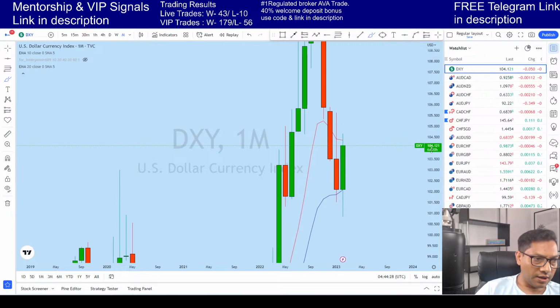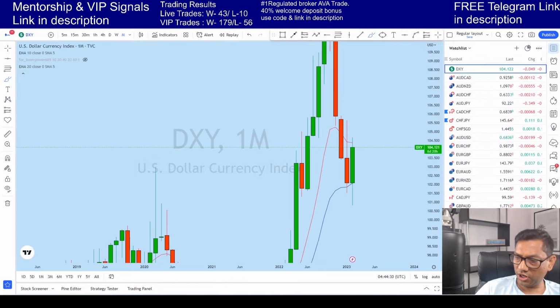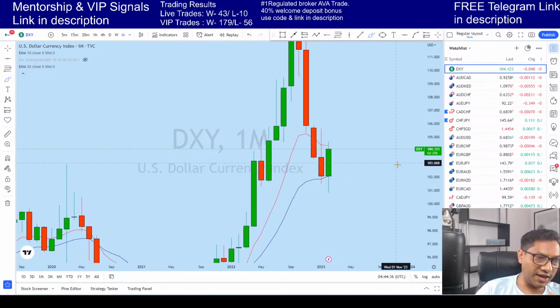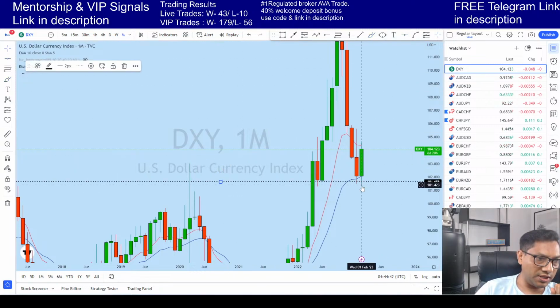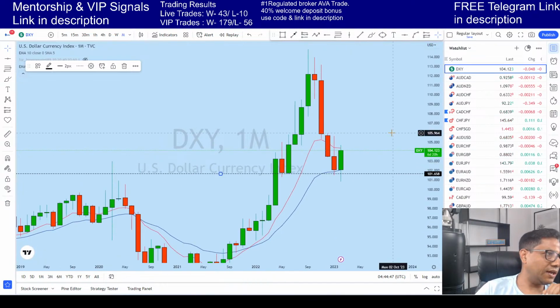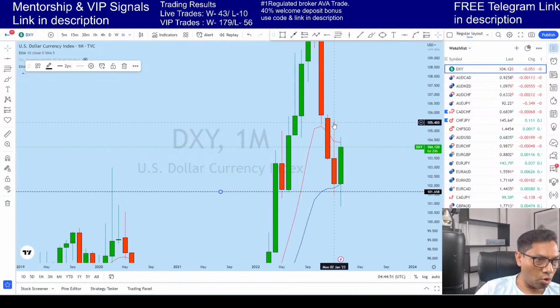Okay, the reason is this is the monthly chart. So when you look at the bigger picture, then in fact you understand what is likely to happen. Now you can see the DXY from the monthly, the price has broken this monthly support and created this big move to the upside, right, on DXY. Now you see this, there is a long wick here.